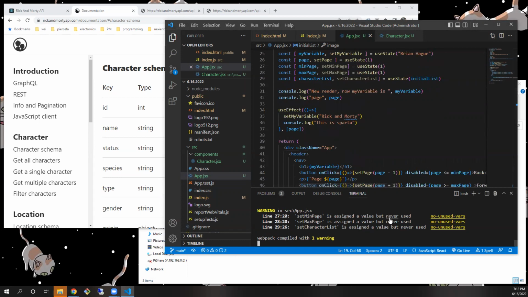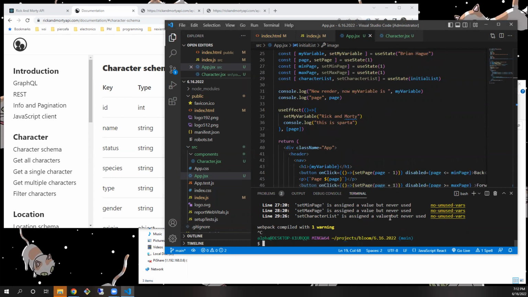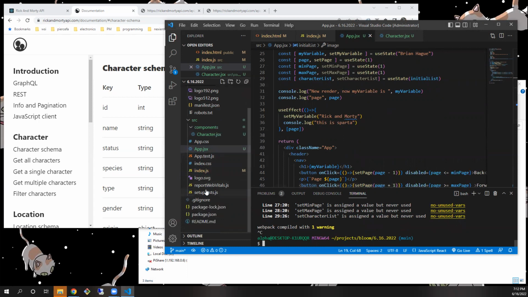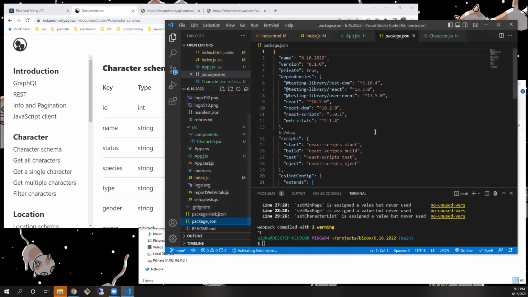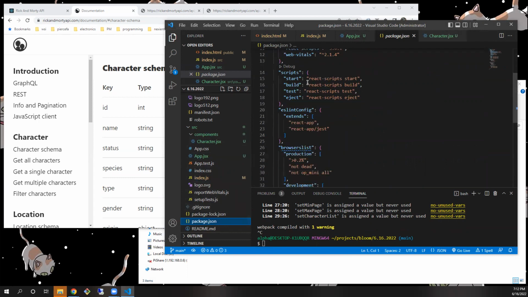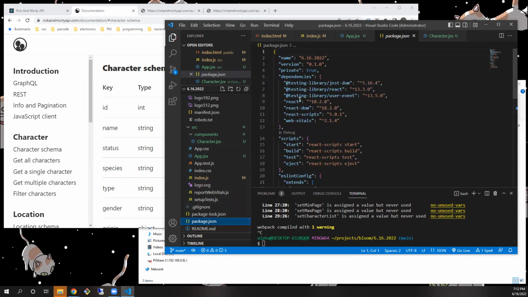It looks like we got a 10-minute warning, but I think that we can do the Axios right quick. So what we're going to do is stop the server. I hit Control-C, it works on a Mac the same way. If I look at our package.json, you'll notice that we have these dependencies here, and I'm missing Axios.